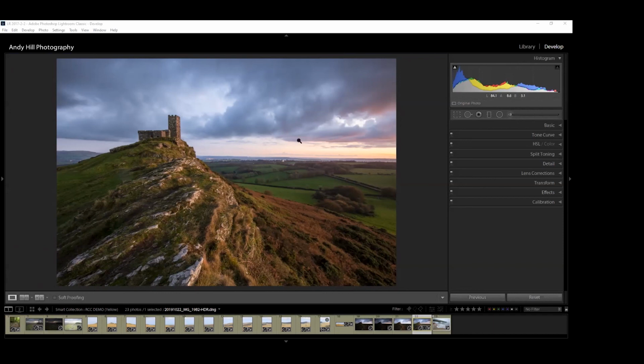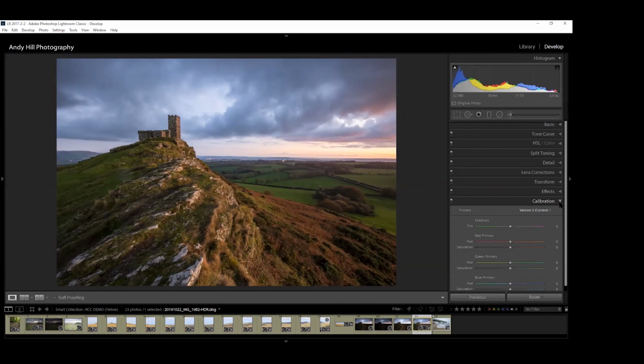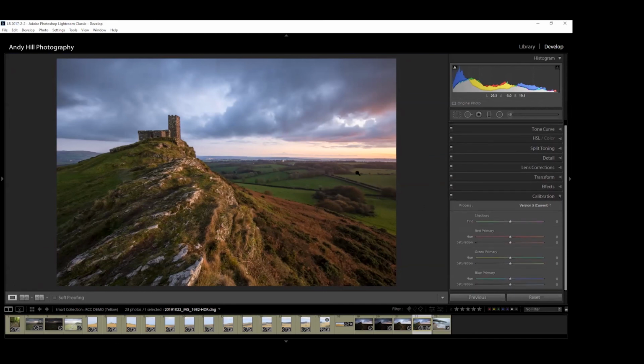So now we've prepared the image, we've got it all ready. From a color point of view, we've done exposure, we've done tonal edits. You've now got calibration, which is what colors the camera, what red is what the camera says is red. And you can adjust this. So in here, and this is a global edit, if we wanted to look at red, we can adjust what is red. So we can look at the sky, sunset.